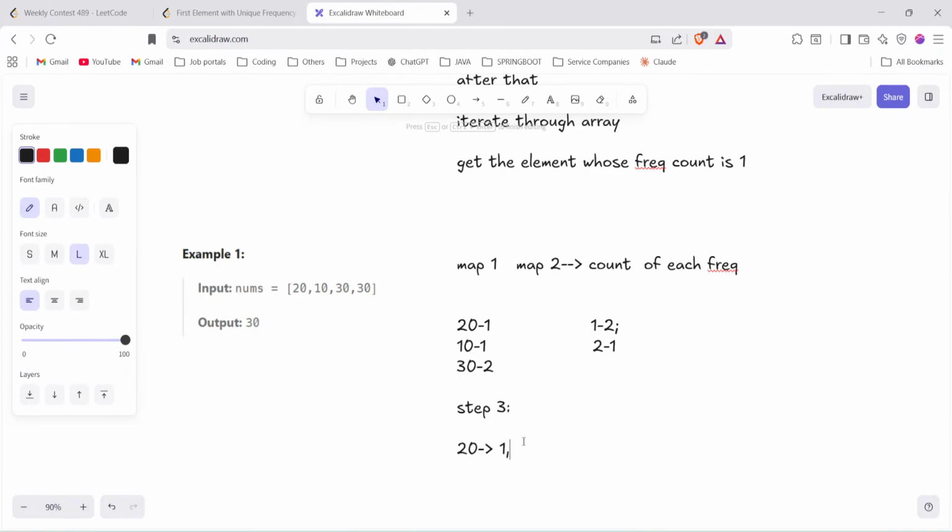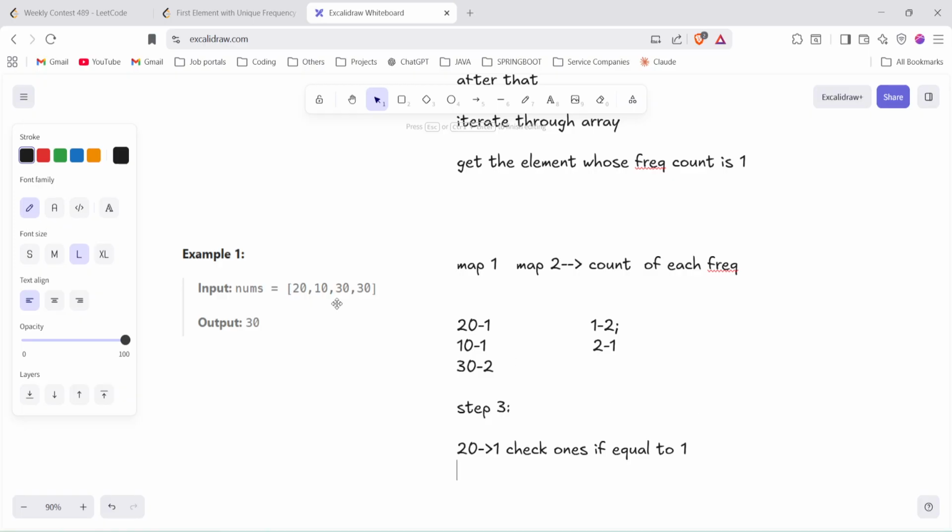So this won't be our answer. We check whether 1's count is equal to 1, but we don't have 1's count equal to 1.